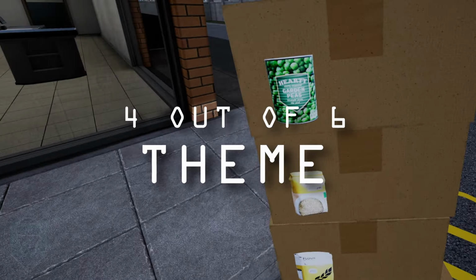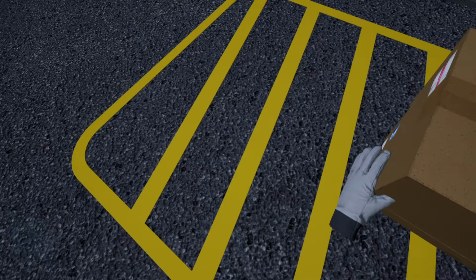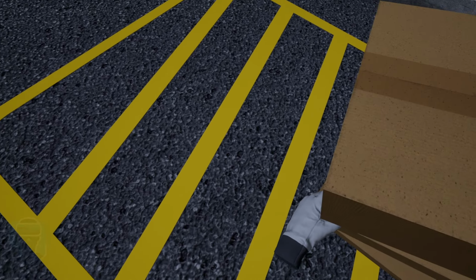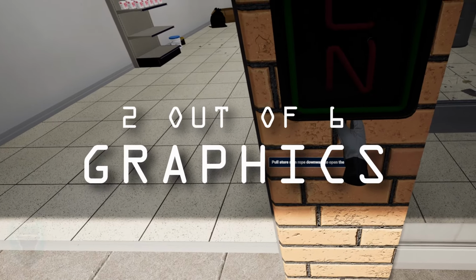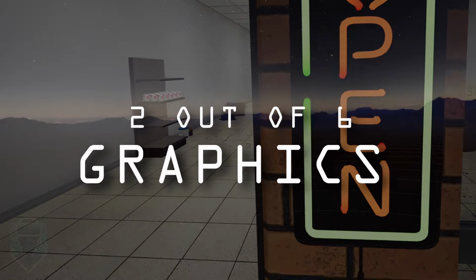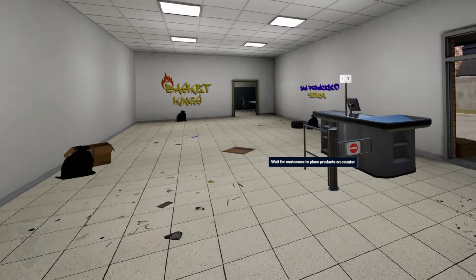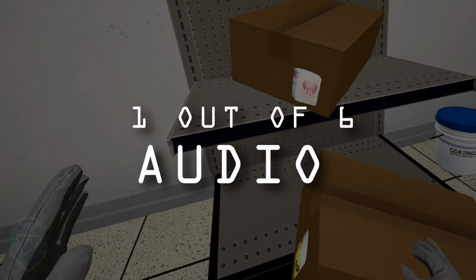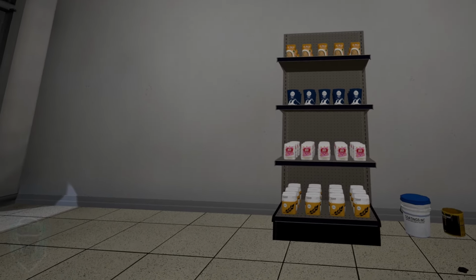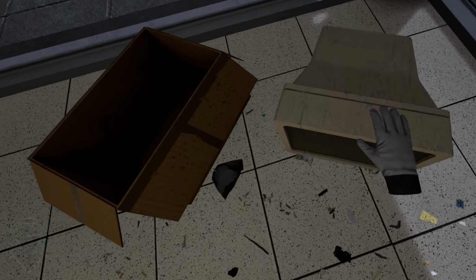Theme gets a 4 out of 6 because this is very much a simulation-like experience. From cleaning and restocking to sales, this game captures the broader picture of owning your own small store. Graphics gets a 2 out of 6 because for a game with not much going on, it should be running smooth as butter, but it's a bit choppy at times. Audio gets a 1 out of 6 because from an audio standpoint, this game just feels empty. The lack of variety in this area makes the game feel bland when it doesn't have to.